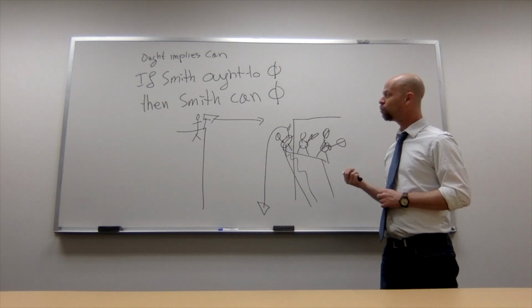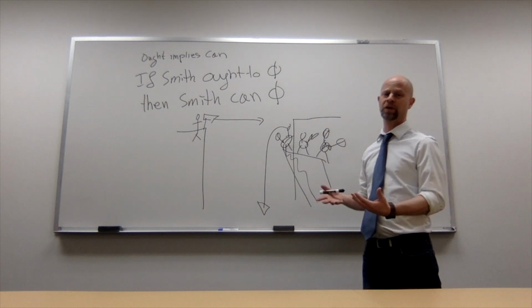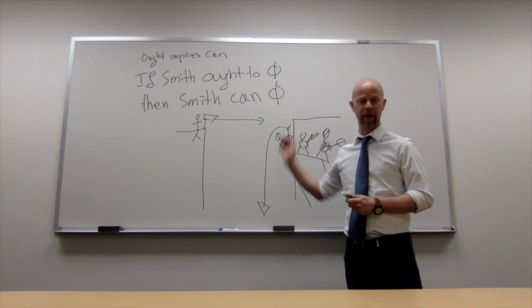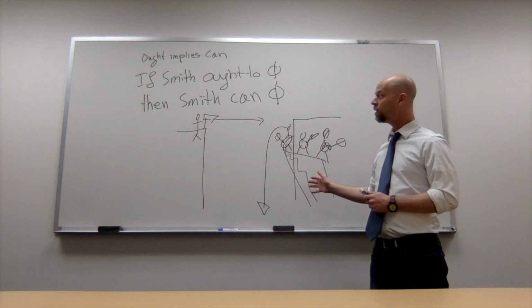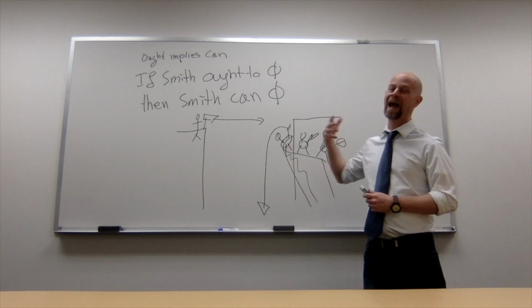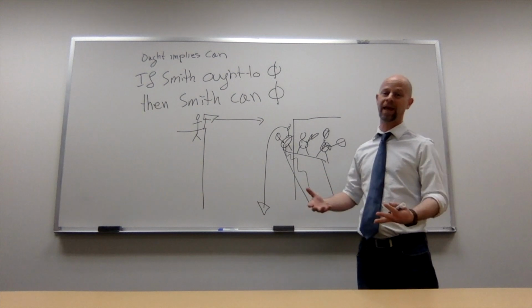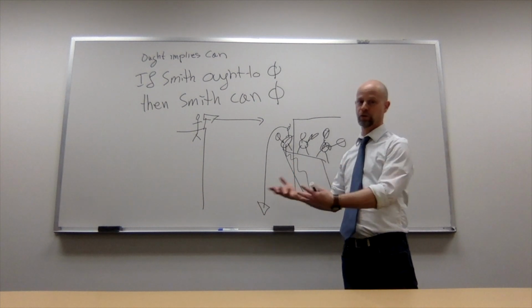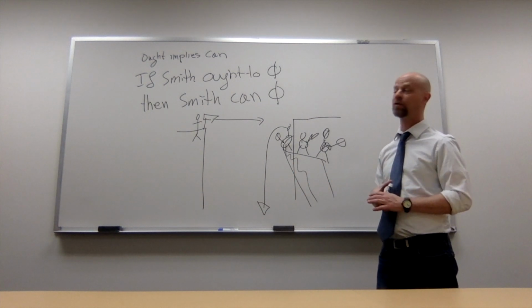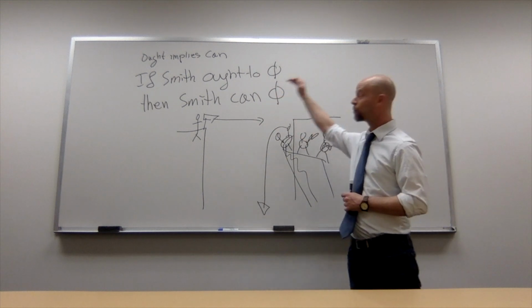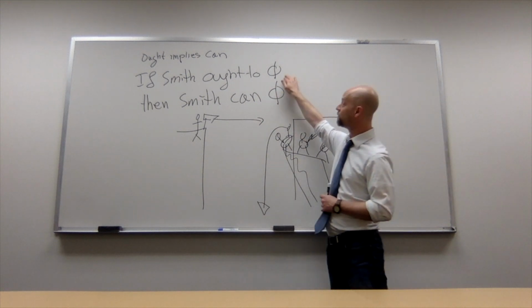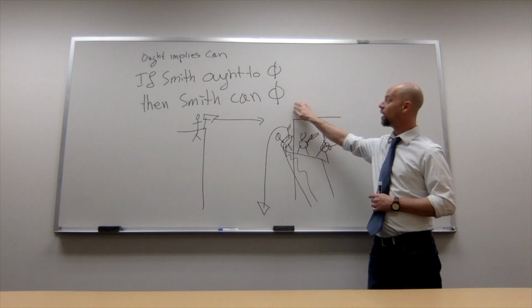So it looks like we would not say in this situation that you have a moral obligation to save the child. Why? Well, because it looks like in order to have a moral obligation, it better be the case that you can do it, that you can save the child, right?